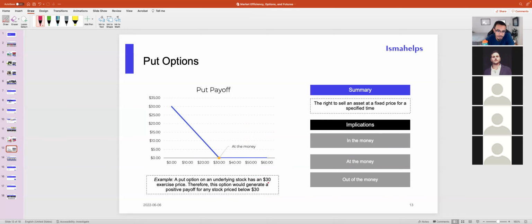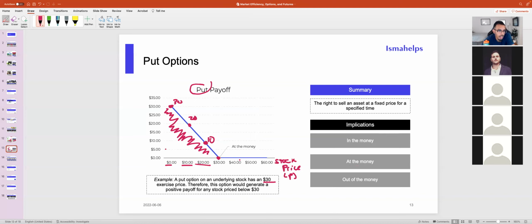what we have here is that, let's say your strike price is $30 and you have a put. You would only exercise your put when the stock price, so this is S, the stock price, you call this P. So the stock price is like 30 bucks, 40 bucks, 20 bucks, etc. You would only start making a payoff, so you'd only be in the money at any point below 30, right? Because at this point you would be making $10. At this point you would be making 20. At this point you'd be making 30, right? So that's when you would exercise a put option.